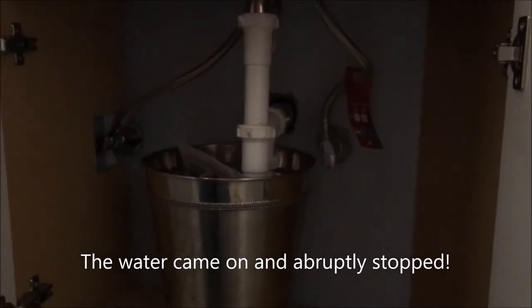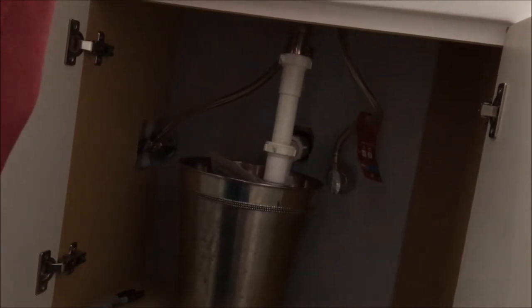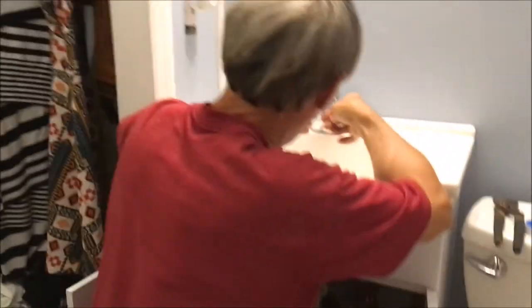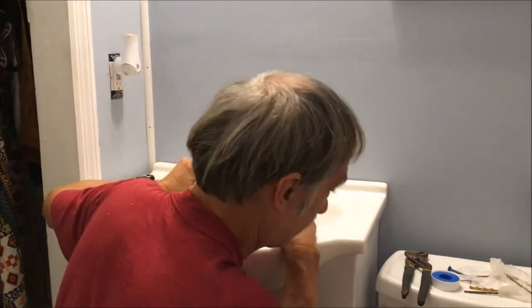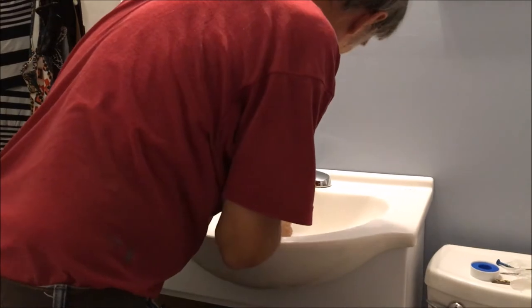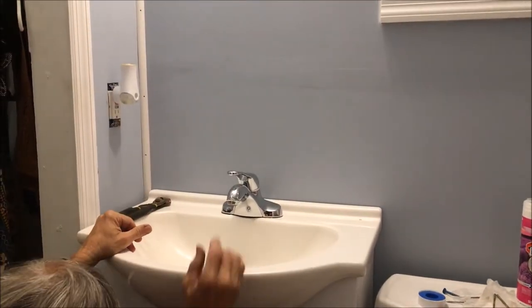Oh crap. There could be a lot of stuff in the line and that's the problem. She said about this hot water — I don't know if the cartridge got clogged already. I played with it some a few weeks ago. Do we need to take that strainer off? Is there a strainer on that thing? Yeah, that was my next thing to do because it's plugged up already. Stuffed in the line. This water has not been on. That hot water is doing the same thing. I had a feeling that's what was going to happen.